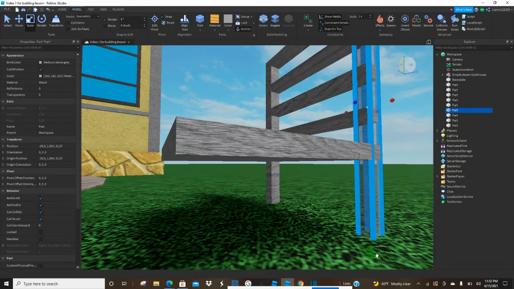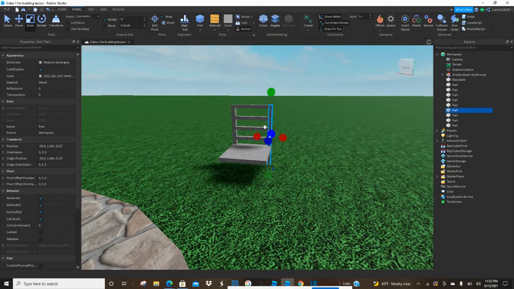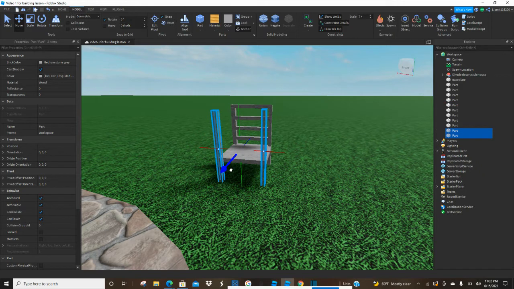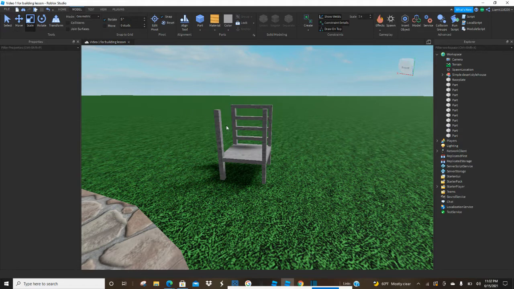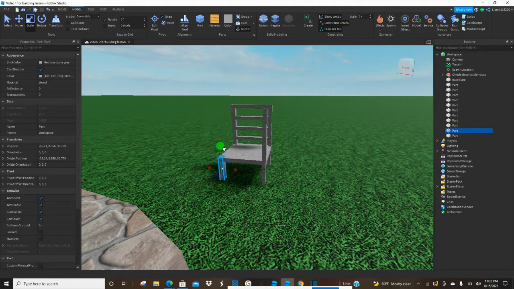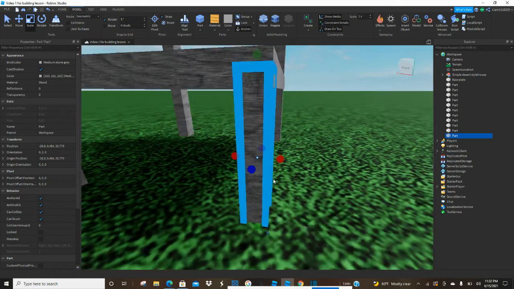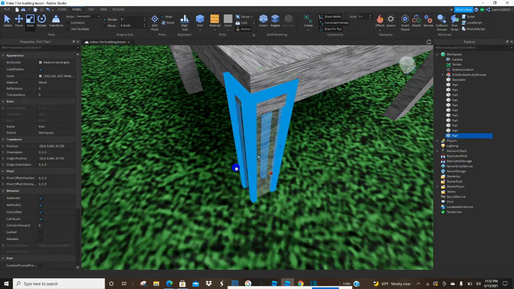And then what you can do is you hit Shift, and then select both of them, like I showed you in my previous video, and just bring them up to the front, and then just scale them down. Now, we might have problems in the beginning that the chair's too big, then we'll just have to shrink it.